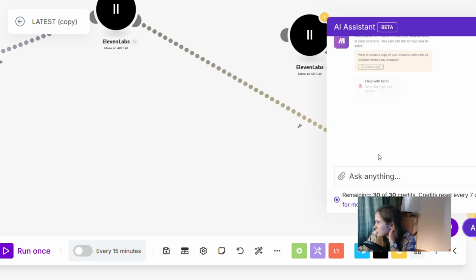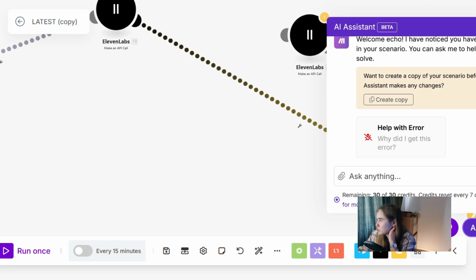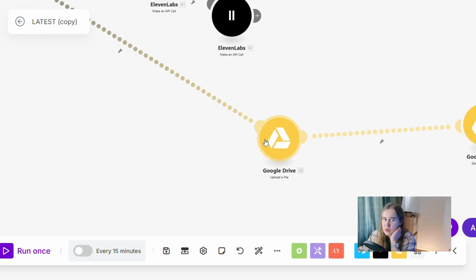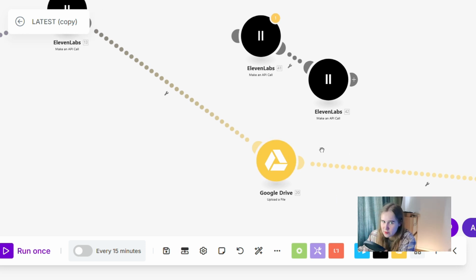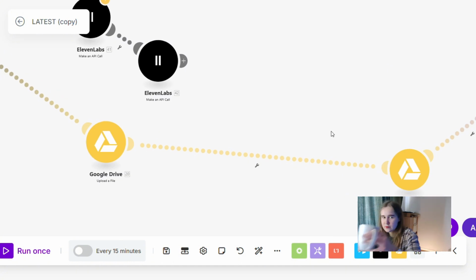Next we are getting some output from ElevenLabs, and we are using this output and uploading it to some storage to access it later on. Because if you want to make it in make.com or on your computer, in all cases you must store it somewhere and make it accessible for the next tool, which we will use for creating the video template.